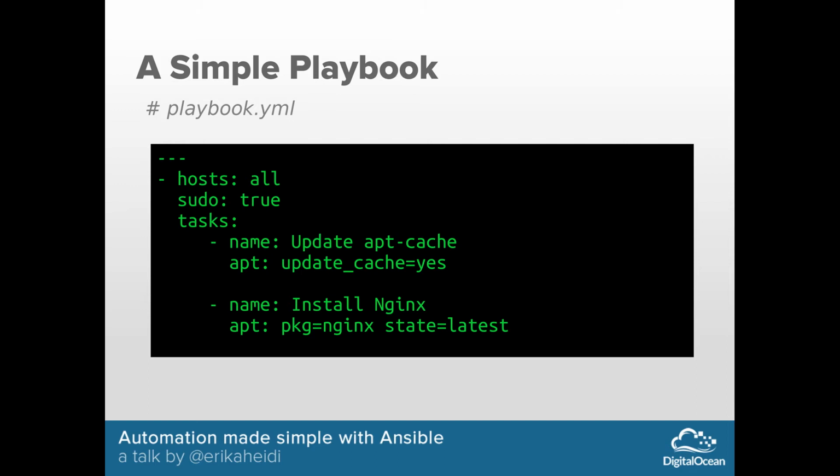And we have the tasks section, which is a YML array, and then we have two tasks. The name is just really for output. You're going to see the output, and this is going to show up, so you need to know what is going on. We are using the apt module here in both tasks. The first one is just going to run an update, the apt-get update or equivalent, depending on the operating system you are using, because this module abstracts the management of packages in the operating system. The second task will install Nginx. So what we have here is we want to change the state of the package nginx to latest.